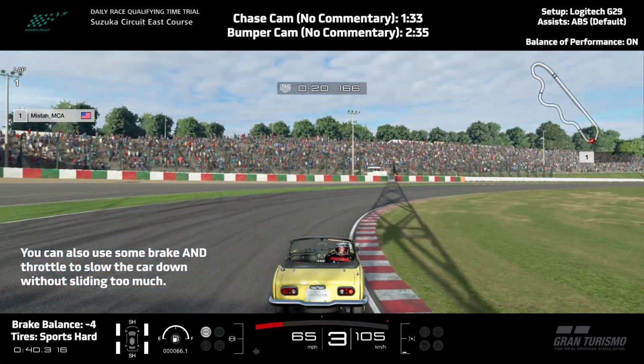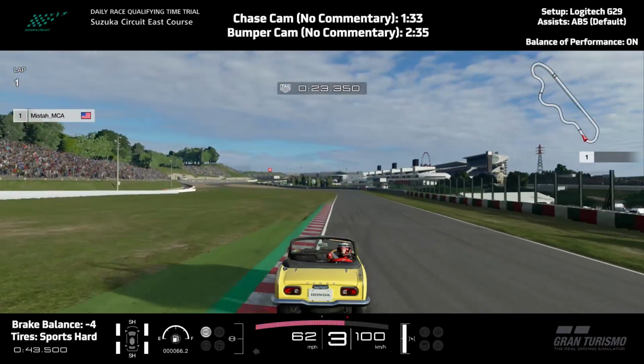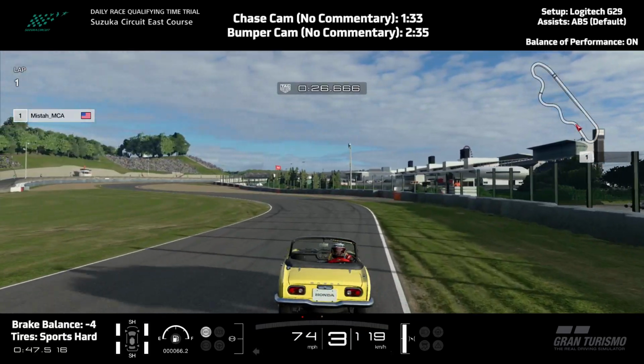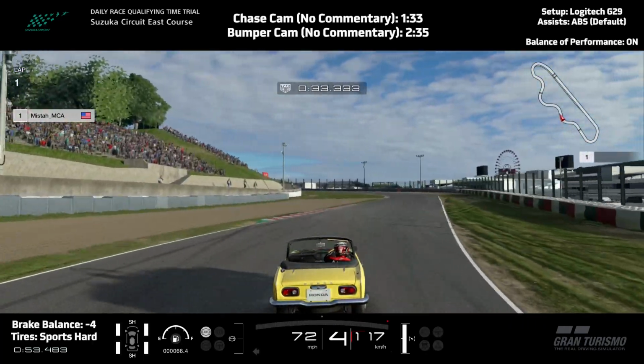Then trail brake a bit more and slowly apply the throttle. You can start to go at full throttle when you pass the end of the curb that is on the right. Then for the S's over here, these first two turns, you can actually take them at full throttle. It's just a matter of trying to get the right angle.